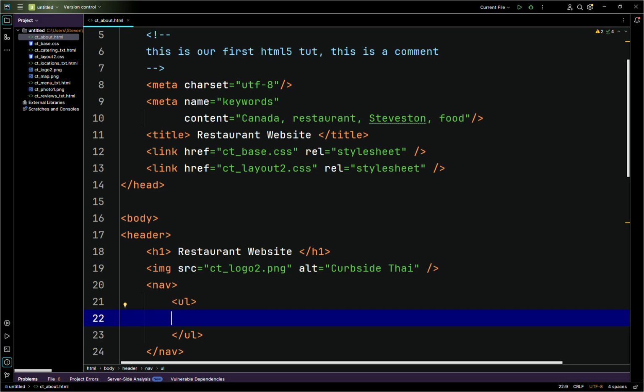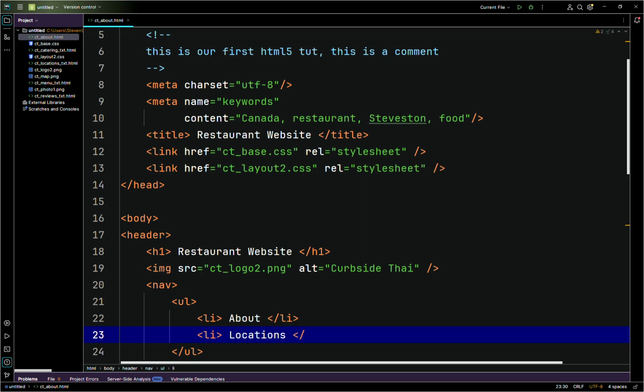We'll indent, and we'll say LI for list. This is a one-liner, so we'll say about, close it, /LI. Then we'll say locations, and close it.